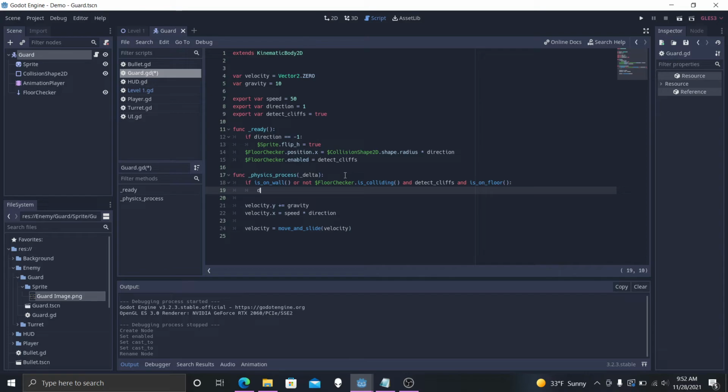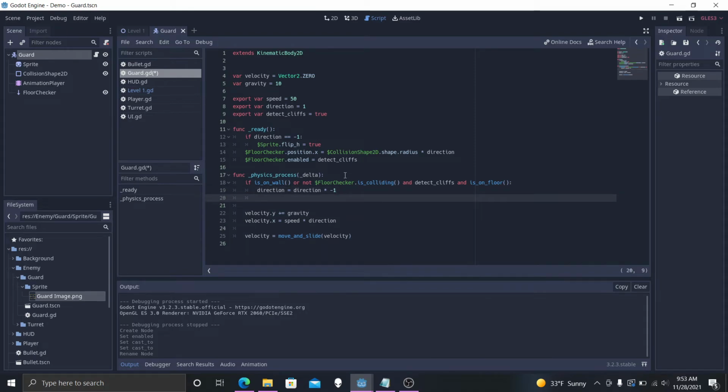So direction is going to equal direction times -1. And this will flip everything else now that we have to add everything else to actually make it flip. So then sprite flip h equals not sprite flip h.